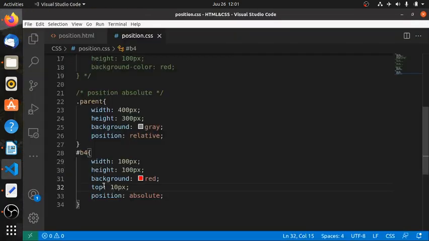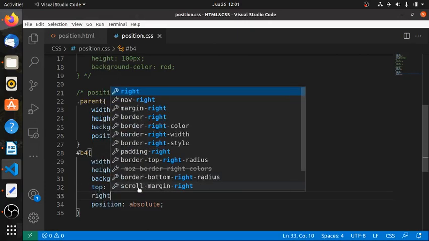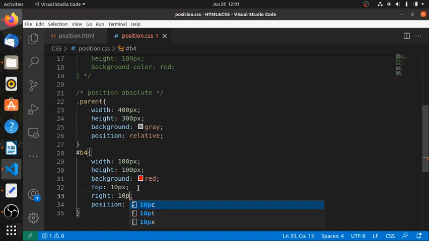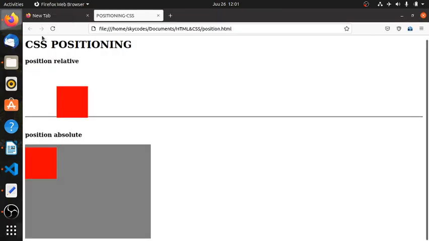So what if I said top there and then I say right also 10 pixels? See what it does. So quite very interesting. Assuming this was the whole page, we shall look at another example, a live example of how to arrange some of these items on the web page. So don't worry about that.